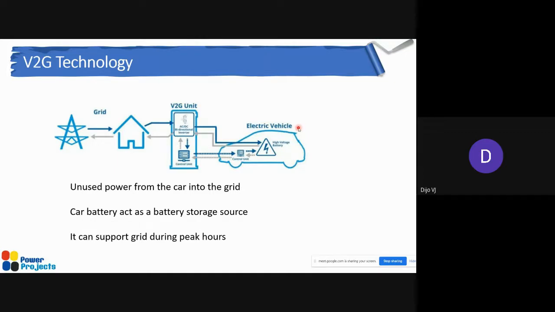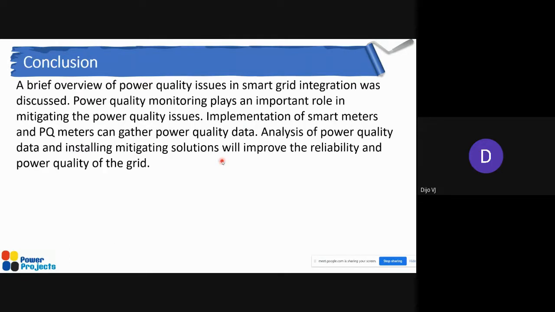Or maybe some of the battery storage systems are used for transient faults to support the grid. With some sudden tripping of the largest generators, the frequency can go down. If there is a battery storage system to act during such a transient period, it can definitely help the grid, and it can improve the quality of the power. So yeah, that was it.